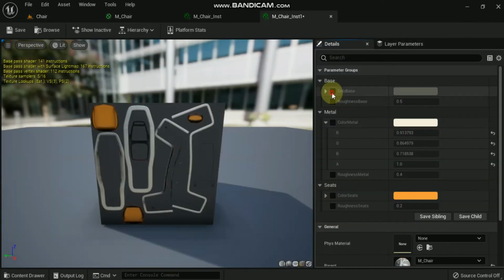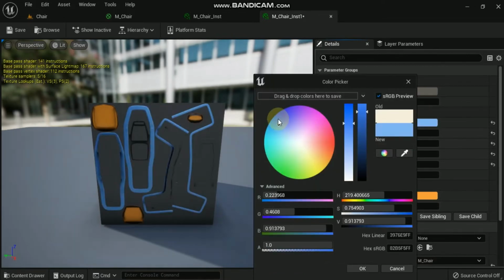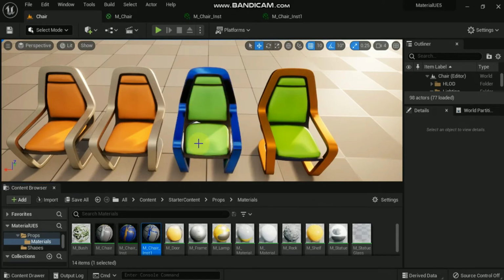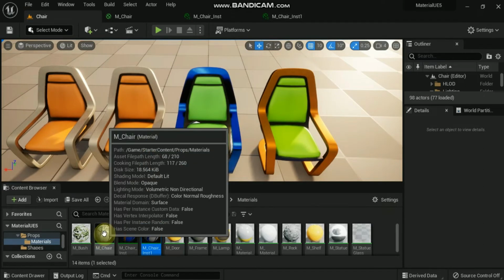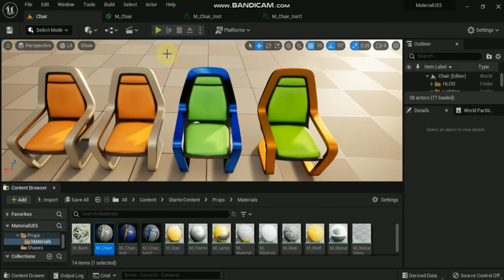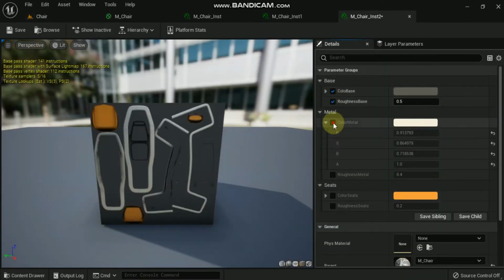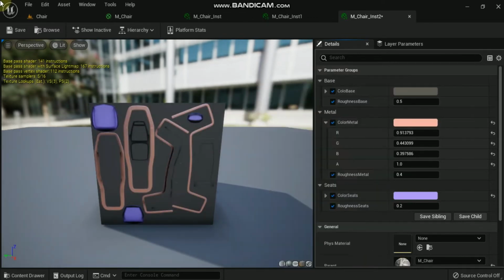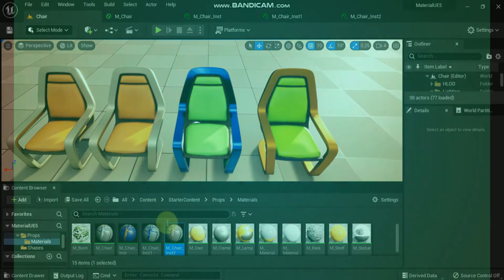Note that if you change the parent material, it can completely change the appearance and properties of the material instance. The parameters you were using before may no longer be available in the new parent. So material instancing is a powerful tool that you can use across all aspects of your project. From helping to add some variation to weapons and props, to helping artists make better use of available materials, material instances can help to streamline and unify how materials are created and used in your project.